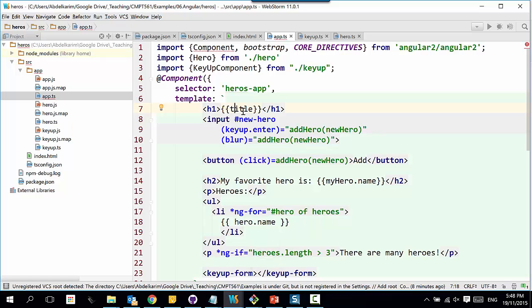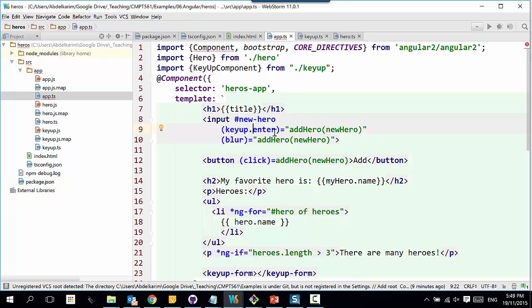So here is one simple directive, which is the double curly braces. It says, trust me, the class has a property called title. Just go and bind to that property, and whatever value it has, just show it there. And by the way, if that value changes, it will be automatically updated. Okay, in here, I'm doing a couple of things. This is an input; we all know this part of HTML. In here, hash newHero: I am giving this input a name.